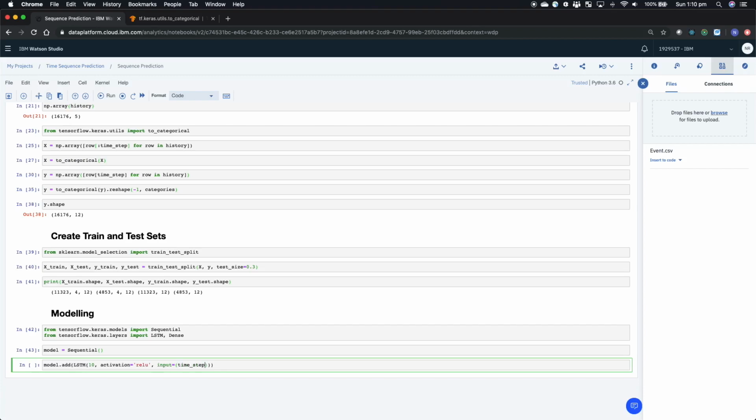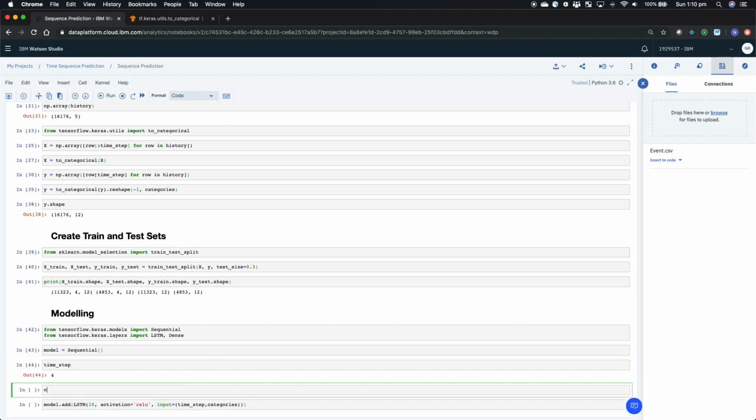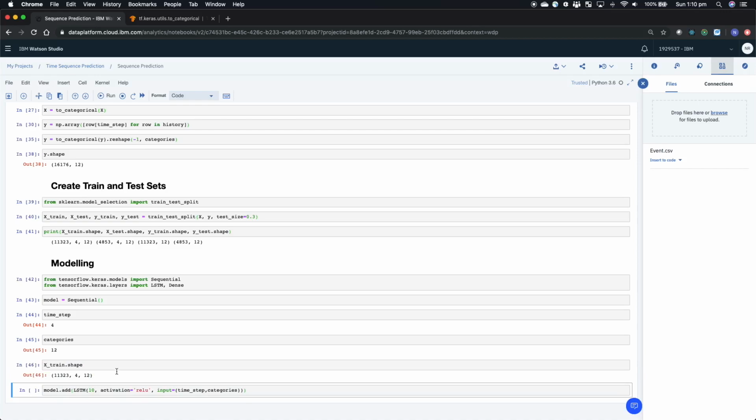So it's going to be 4 by the number of categories, which is 12. If we take a look at our time step, that's 4, and our categories, that shape is 12. Now, if we take a look at our xtrain shape, you can see that it's 4 and 12. So our series is already shaped in a way that's going to be accepted by our LSTM layer.